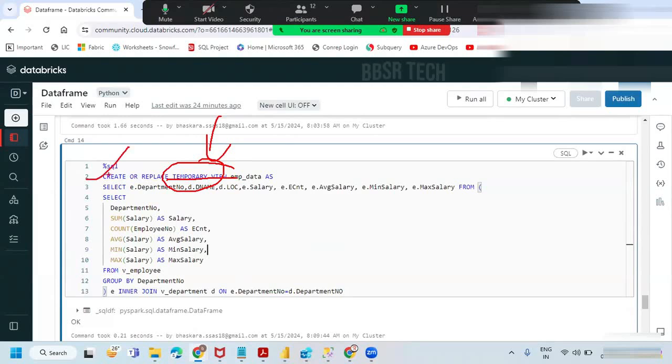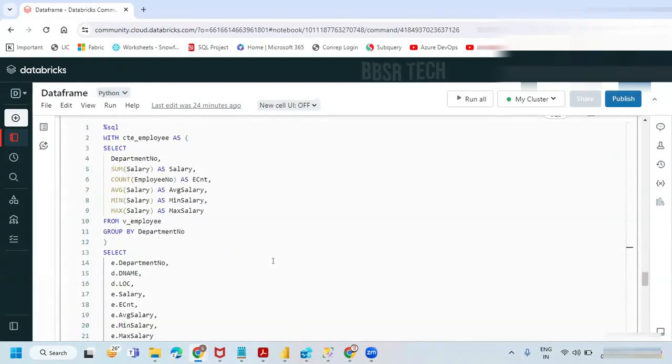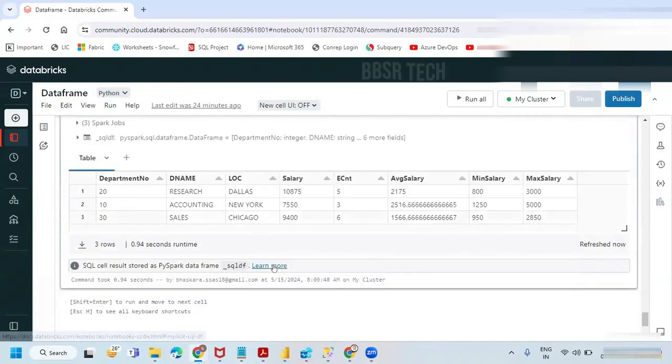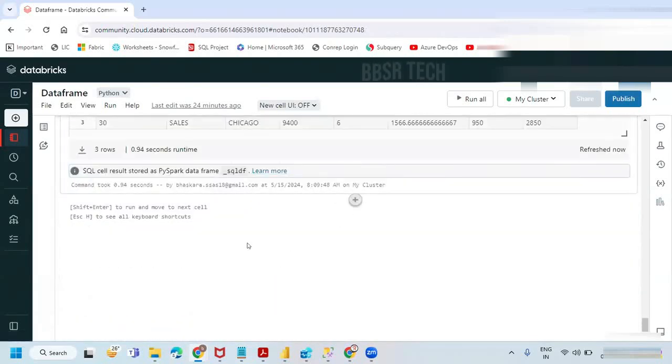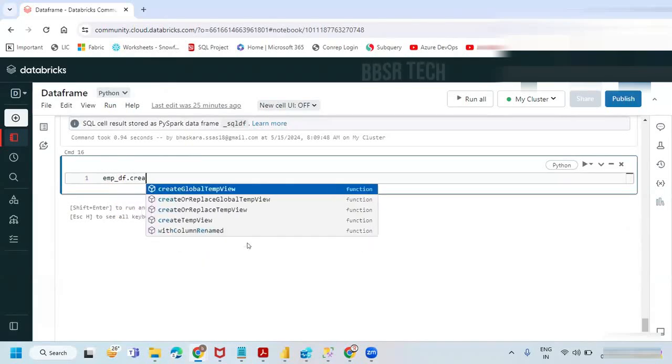So this is how we can create a view here, and with dataframe dot temporary view also we have it. Okay. Apart from that, there is one more view, that is global temporary view. So you can use global temporary view also. emp underscore df dot create or replace.